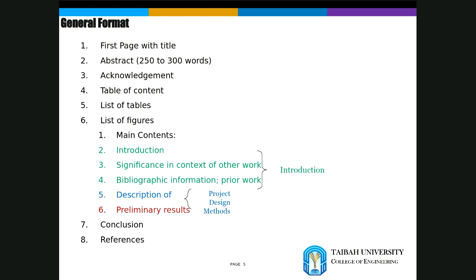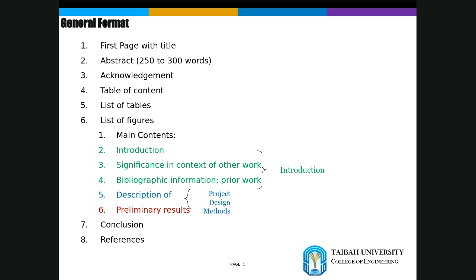Of course, each supervisor has a format for that writing, for example for EE 491 or 492. So ask your supervisor where that format is, and follow that format. Generally speaking, they usually start with the title page. That's the first page with the title, then abstract, acknowledgement, table of contents, and list of tables and figures. After the list of figures, we have the main body.